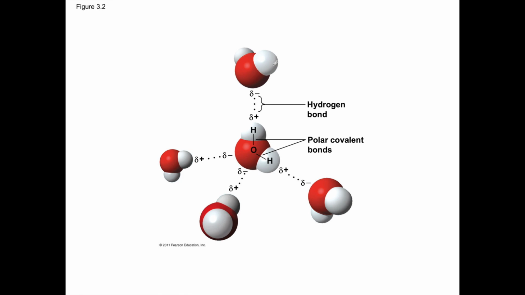And as kind of a preview for this chapter, there are going to be 4 properties of water that allow life on this planet. And it turns out that all of those properties are because of these hydrogen bonds. So actually, we couldn't have life on this planet if it weren't for these hydrogen bonds. And you'll see how that is as we go throughout this chapter.